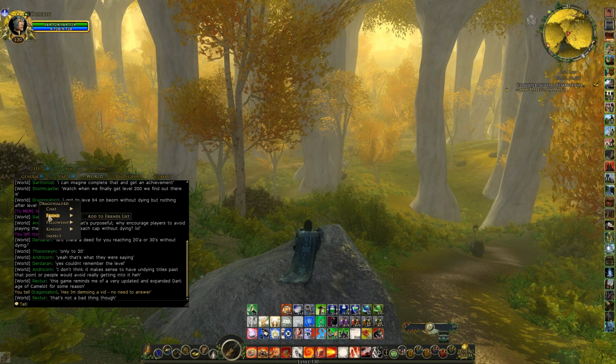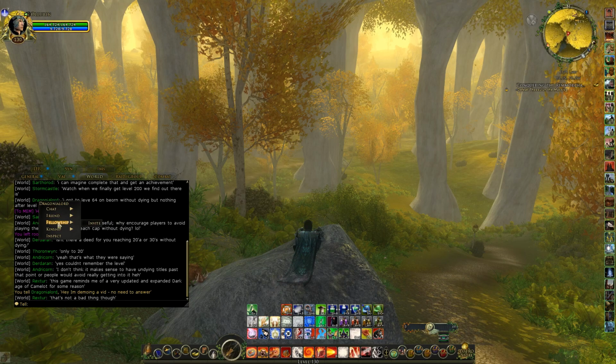Now, the next option here is friend. This is how you add someone to your friends list. It says it right here. You don't need their permission. They don't get a notification saying so-and-so has added you to friends. This isn't Facebook, okay? You click that, you add them to your friends list. It's just for you. It's your own personal friends list, and they don't know about it, and it's just a way to, well, have friends, I guess.